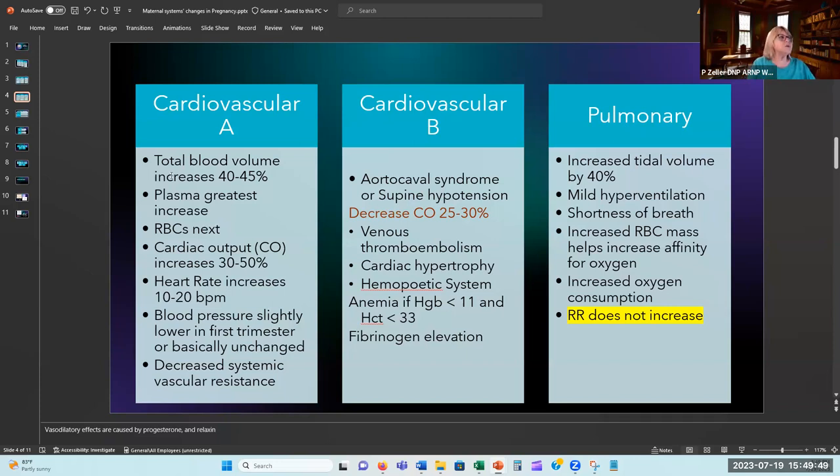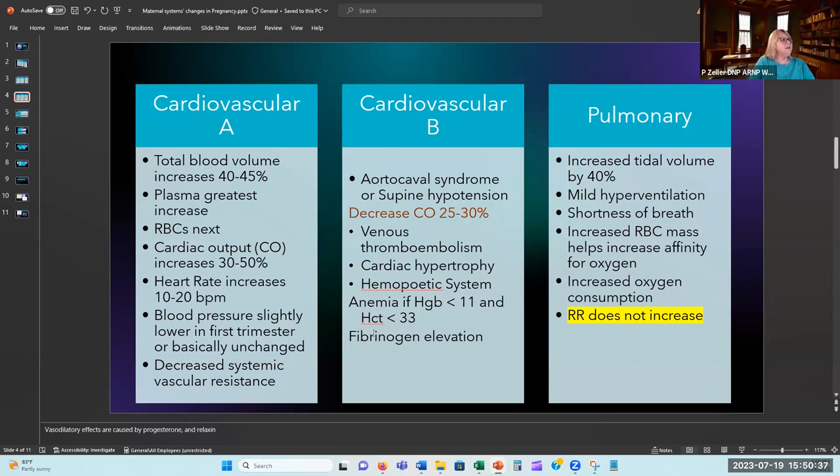Physiological anemia. Remember, I was talking about the volume of plasma being greater than the volume of red blood cells. So if I took a glass of water, for example, and put something in it that floats, it'll be distributed evenly. If I add more water, it looks like I have a lot fewer red blood cells. So it's more diluted. So it's not uncommon for a woman to look like she's anemic during pregnancy by labs. But if she has a hemoglobin of 11 or less, we're going to keep an eye on her. Or a hematocrit of 33 or less.